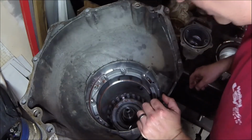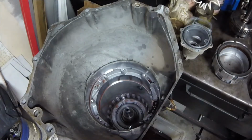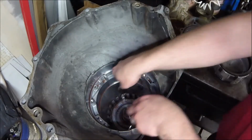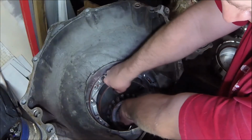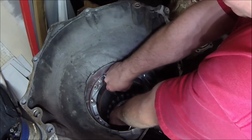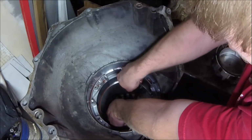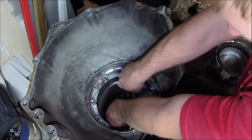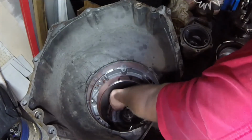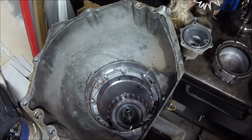Alright, then we have another snap ring in there that I believe is holding this output carrier in. It's probably something else that's heavy, to be honest with you. There we go. Okay, we'll pull the snap ring out, walk it around. Alright, so another snap ring.